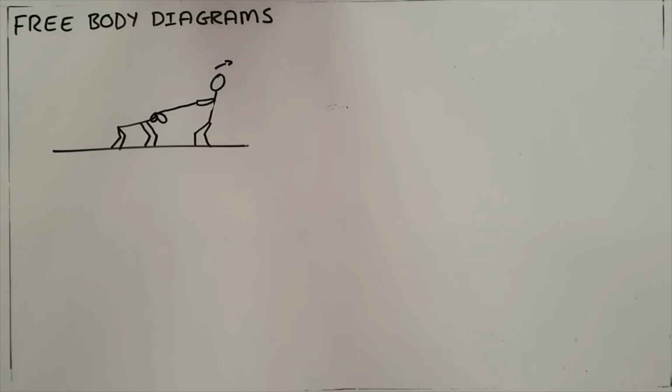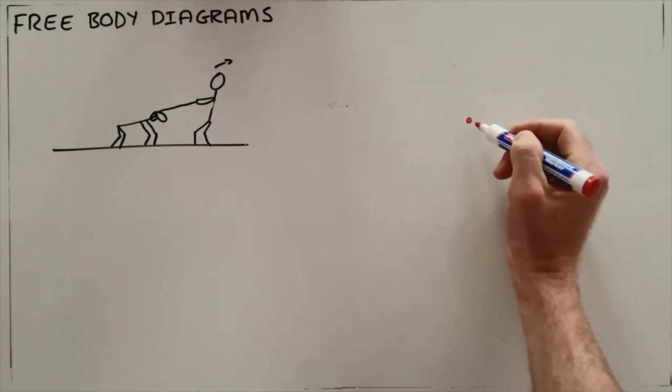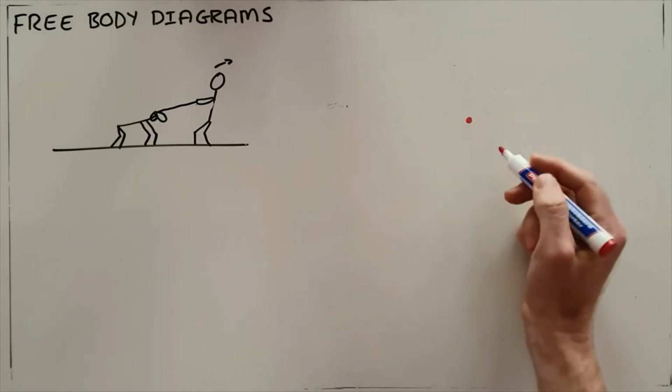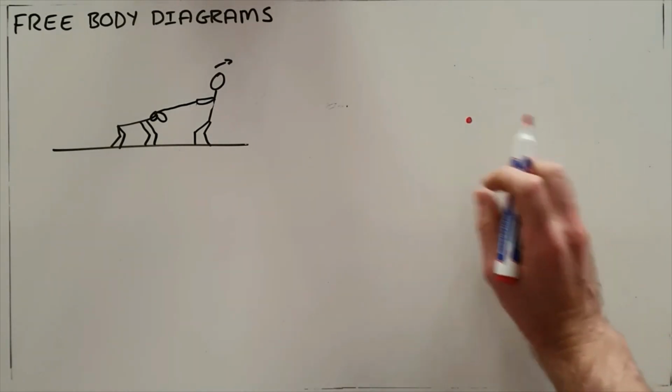In mechanics, there are often multiple forces acting on a single object, which makes it very important for us to be able to draw a diagram that helps us to understand those forces and how they relate to each other. So there are largely two main types of diagrams that we do. The most common one, though, is the free body diagram. What the free body diagram does is it simplifies the drawing by starting out with the assumption that the object can be condensed to a single point or a dot. This normally represents the center of mass of that object. And then all forces must be drawn pointing away from that center of mass.